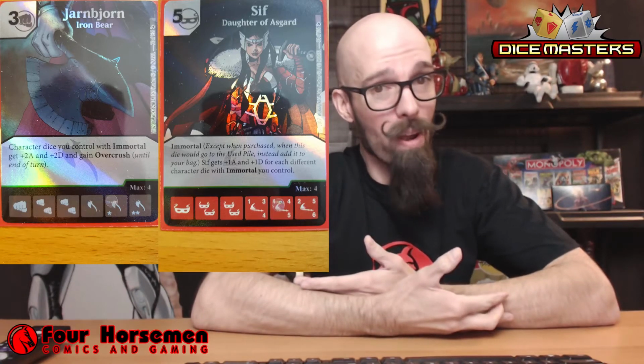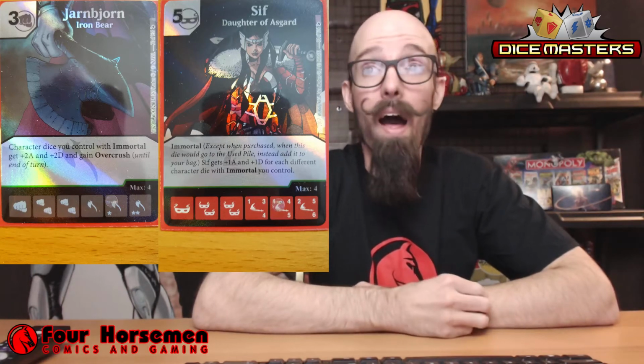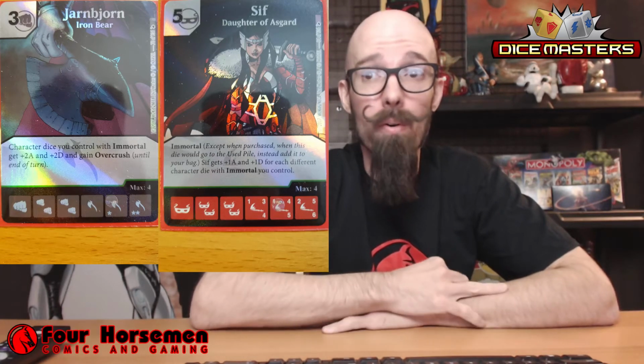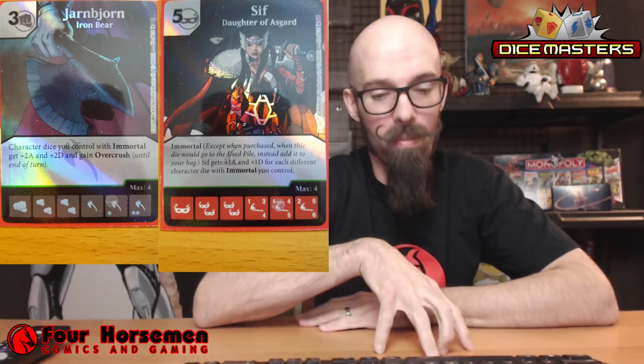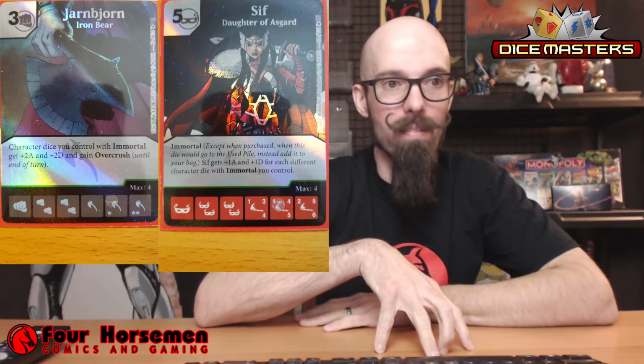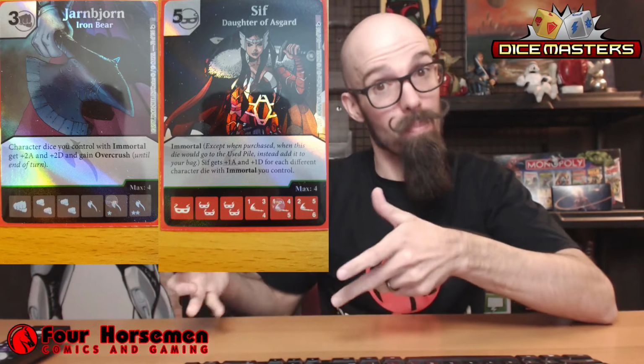So next we needed our win conditions. For that we did Yornbjorn, where character dice with Immortal gain +2/+2 and gain Overcrush until end of turn. All of our Immortal characters are pretty darn big to begin with, and giving them +2/+2 and Overcrush is pretty great. But we also had Sif here, who has Immortal, and Sif gets +1/+1 for each different character die with Immortal you control. So we've already seen 4 of the characters on this team. If I have my other 4 characters who are all Immortals on the field with Sif, she'd get +4/+4. Potentially pretty big.